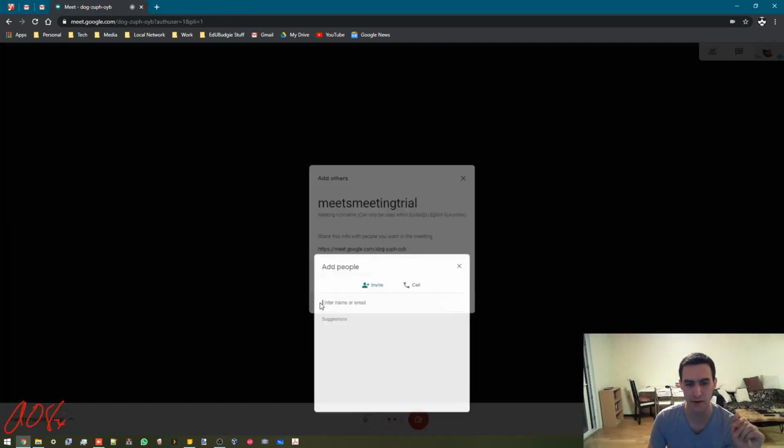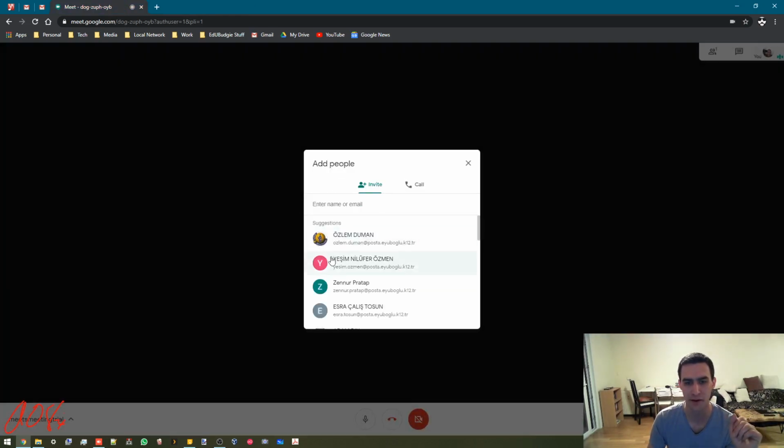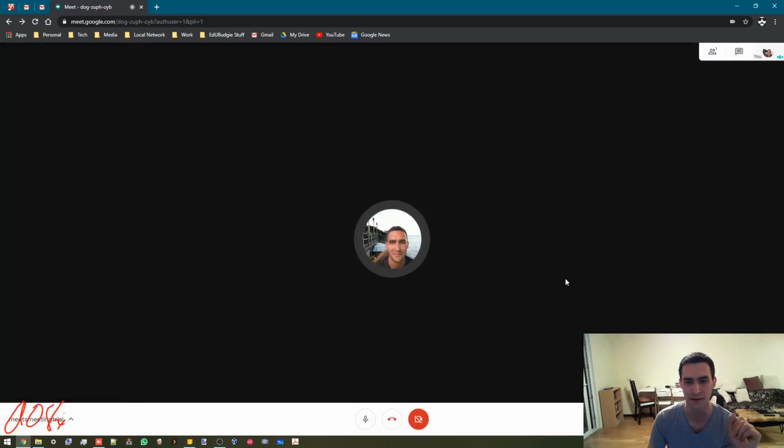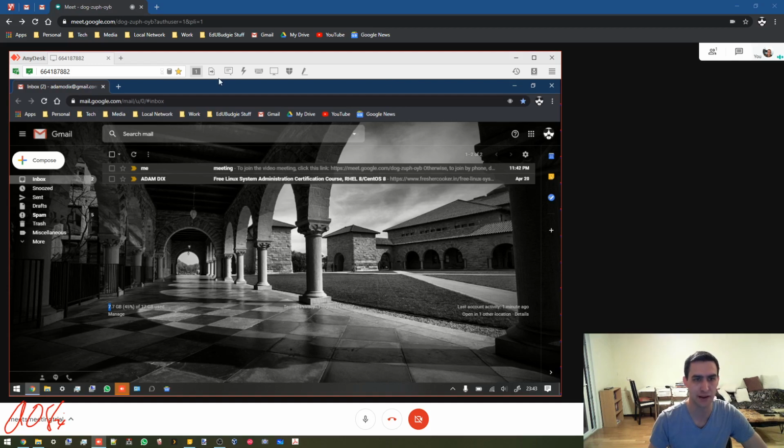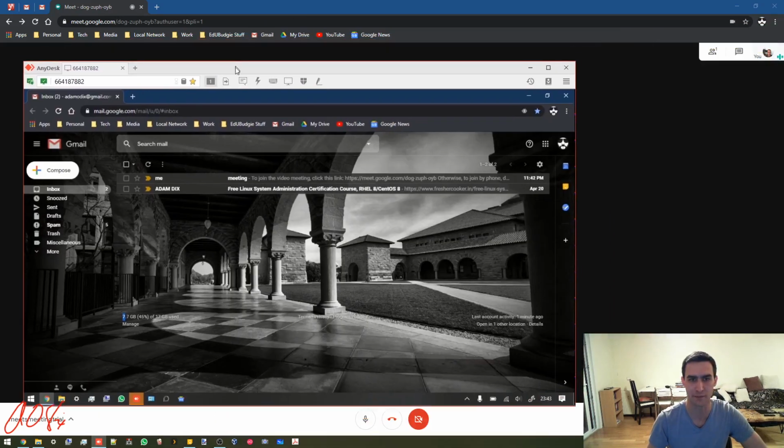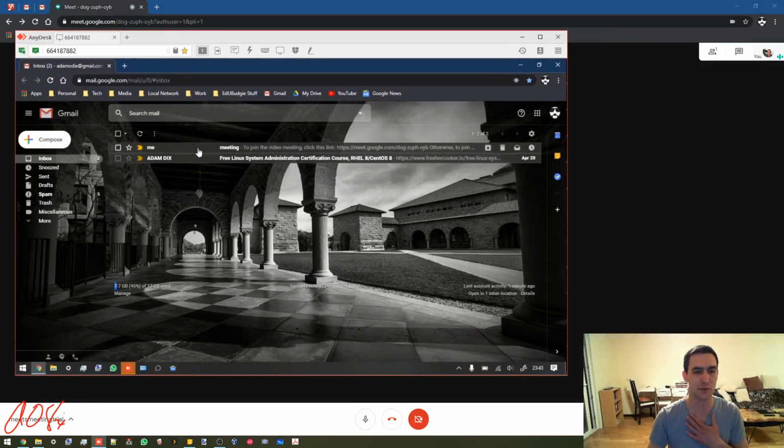Now the other way you can do it, you can do add people, and then you can enter people that way, obviously. So at any rate, this is what you'll see here if you don't have a camera, or if the person you're talking to doesn't have a camera, you'll just see their icon. Now I'm going to connect to it with this other device. This is my work account on here. And actually, I've got the other device right here. This is the actual desktop for the other device. So I'll show you what that's all about.